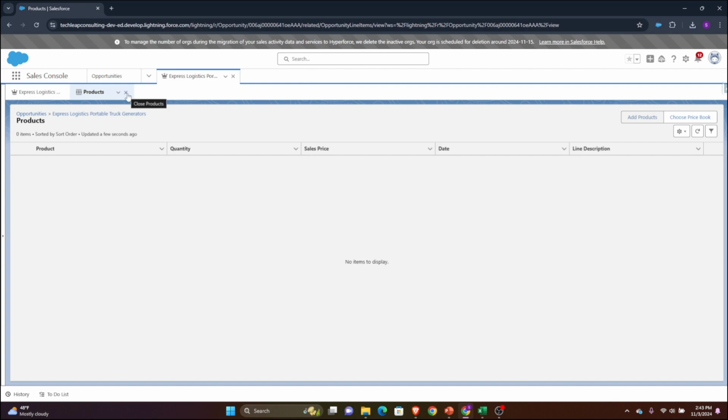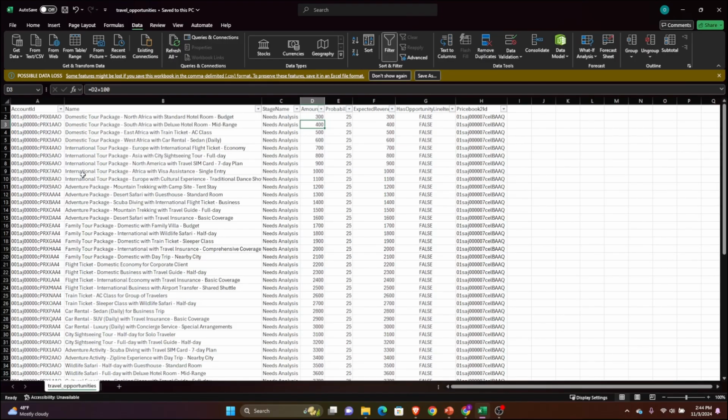Alright, so now that we have a decent understanding of what we need to upload, let us go ahead and populate our CSV file. The first thing in this is to identify the account record ID. That's the first column. We will then have the name of the opportunity, the current stage that the opportunity is in, and some other additional attributes like the amount of the opportunity, the probability that we can make business, that is between 0 to 100%, the expected revenue.